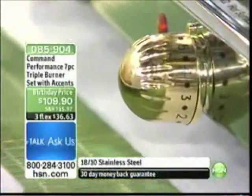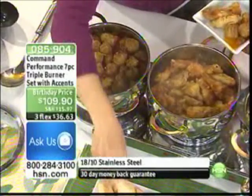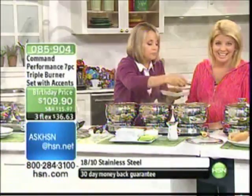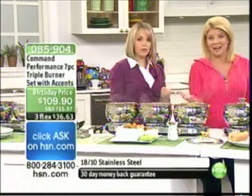So when you have your guests poolside or wherever you're going to be, they can put on their own chicken wings. Let's say they want to come over here to the little dip or whatever you have, you know, the spinach dip or what have you. That is always so much better when it's warm or hot, and unfortunately half the time it ends up getting cold because you don't have something as convenient as this.